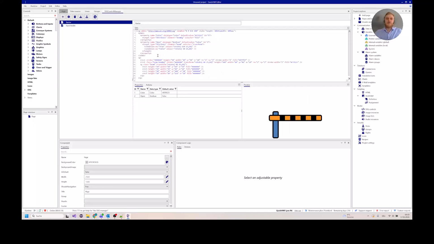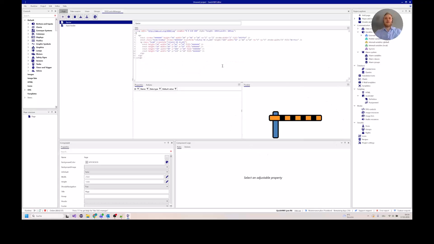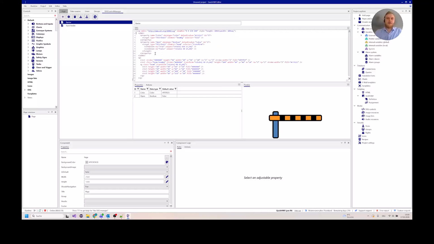And you will also notice that we have put some QuickHMI tags. With these QuickHMI tags, you can assign some properties and actions to your SVG. So if I delete this part of the SVG, it will do nothing to the image, right? So you can use the properties or the QuickHMI tags to define some properties and actions.